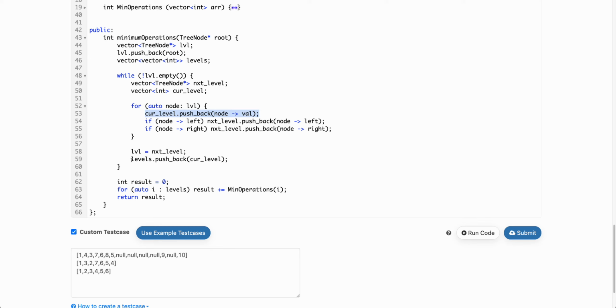Finally, the current level will contain all the nodes of the current level, and the next level will contain all the nodes of the next level. We then replace the level with the next level. This is the new level now, and we maintain the values of all the levels in a single vector, levels. We push there, and finally for every vector in levels, I call minimum operations of i.